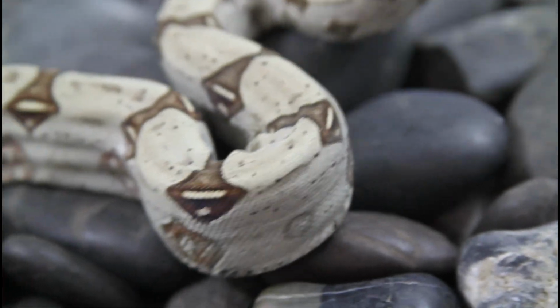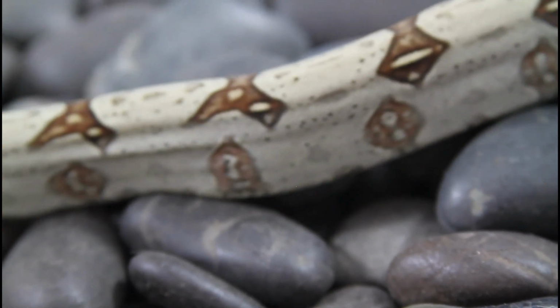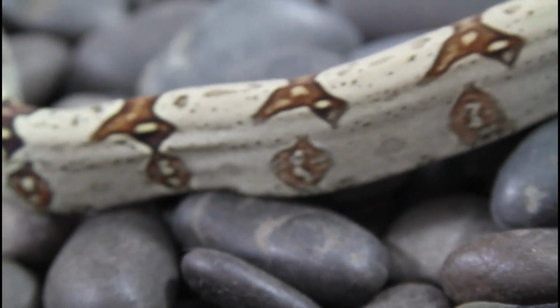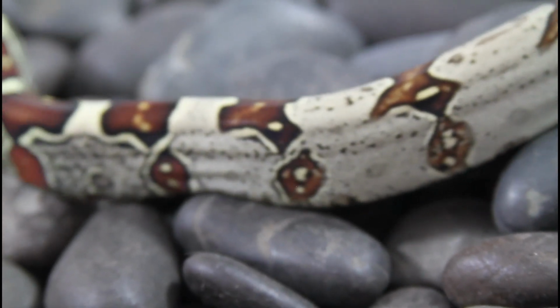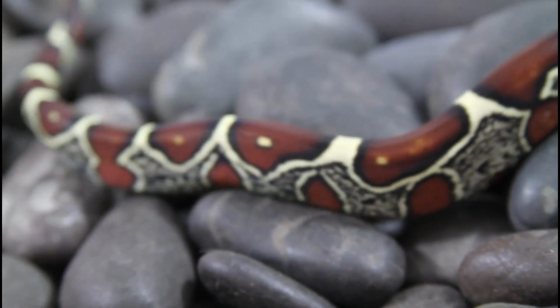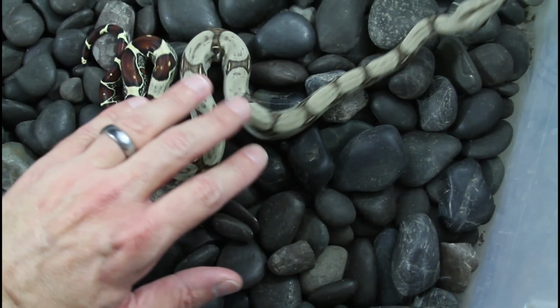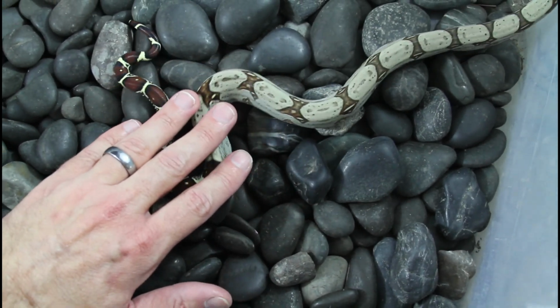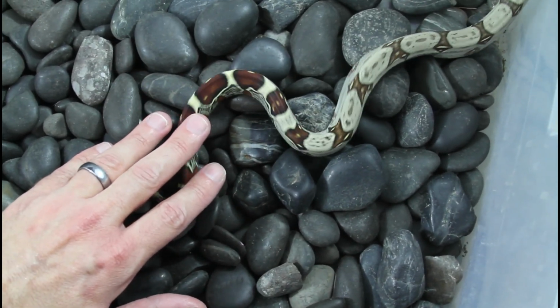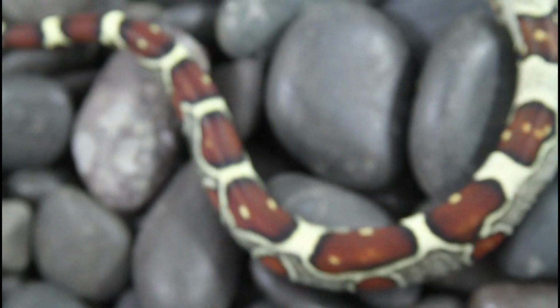And there's a side shot, and these animals are just huge. They're about as wide around as my thumb, and I'd say over 2 feet at this point. They're actually bigger than some of my 1-year-old holdback Surinames from last year. There's a wider shot with my hand. Hopefully that gives you some idea of the size of this animal. And this guy really doesn't want to hold still, so let's grab one of his siblings.